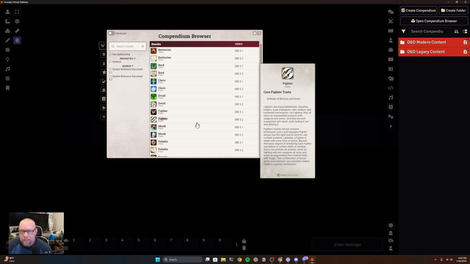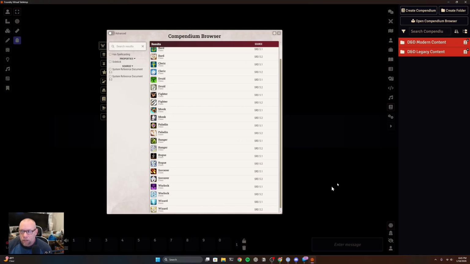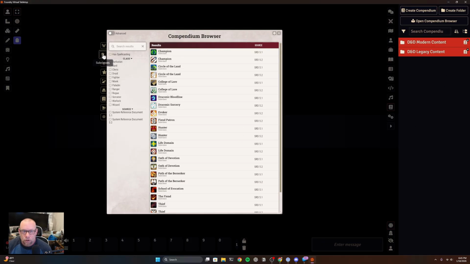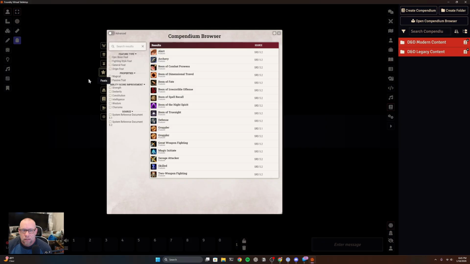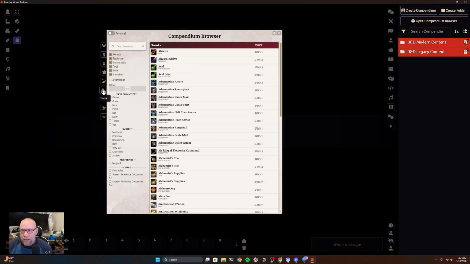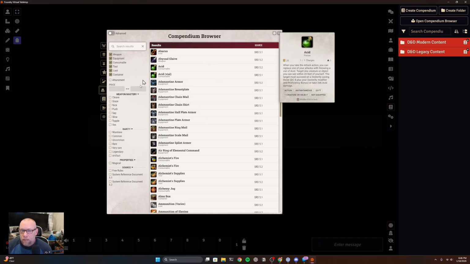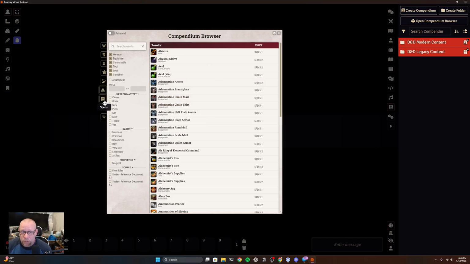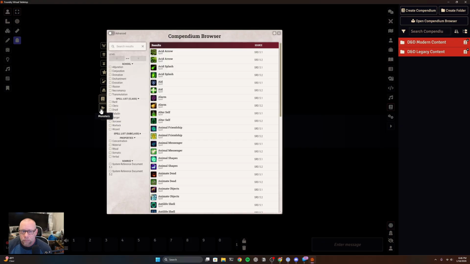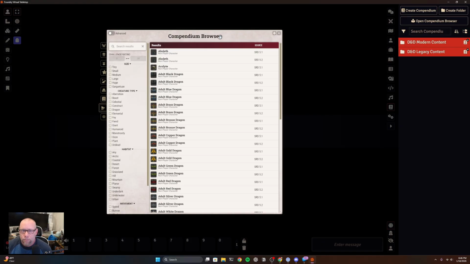So these are all of the classes available because of what compendiums you have access to. These are all the subclasses, all the species, all the feats. So as you start adding modules that expand this, it's all going to be here and available to you from this one area. So the compendium browser, it's something that really I have a hard time remembering because I didn't learn about it till much later on. If I would have spent more time in here, it would have saved me a lot of time based on what I was doing.